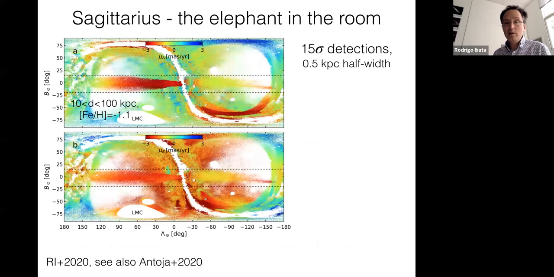And so if you do this using a kiloparsec wide, or half a kiloparsec half width, template, so essentially how we smear out those orbits, what you get is this, and it immediately shows up at super high significance, the Sagittarius dwarf galaxy. This is a really interesting structure for many reasons, also because I think it has some potential to allow us to determine whether dynamical friction takes place, which is in itself a smoking gun of particle dark matter.